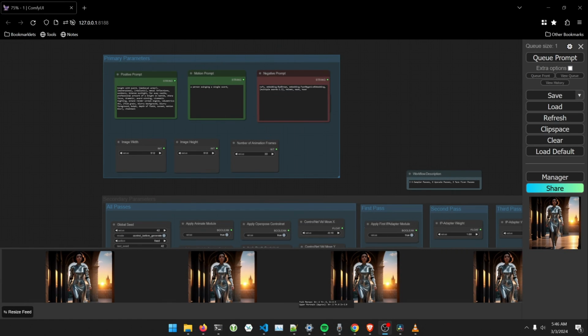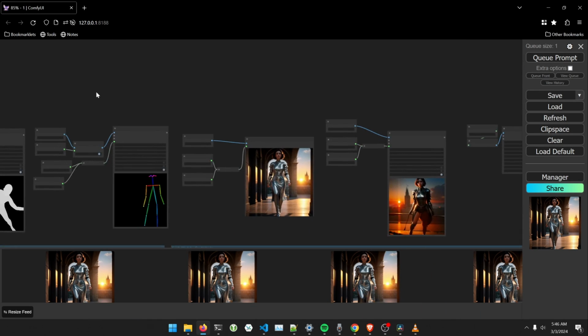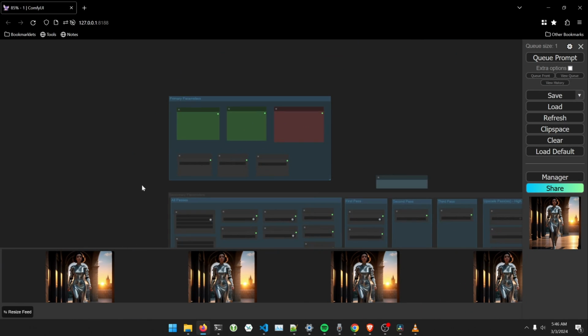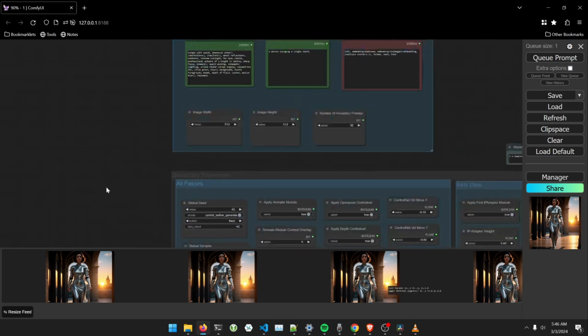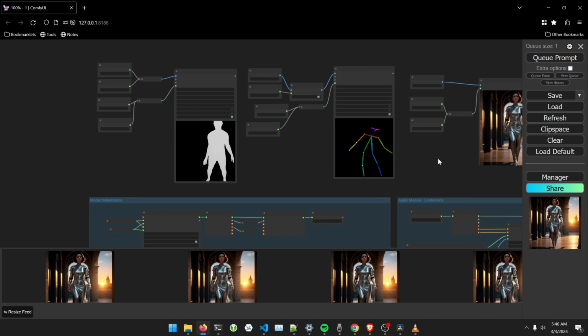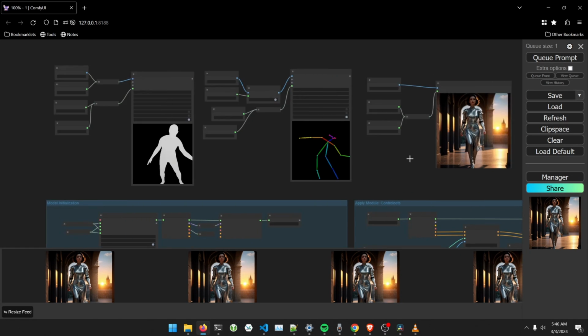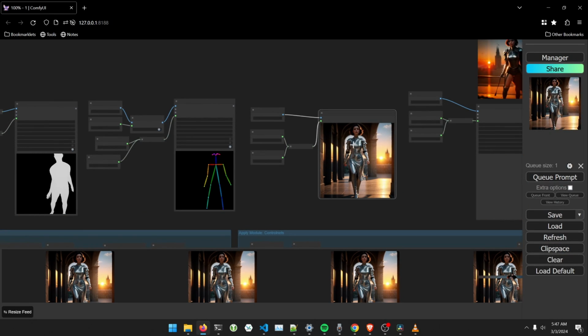Alright, now that we have our prompt going, you can see our progress right down below. The motion prompt is a person swinging a single sword, and what we have over here to form the basis of our animation is in fact a person swinging a sword in a pretty funny way. We'll see how it turns out. And this image right here that's generated isn't moving.